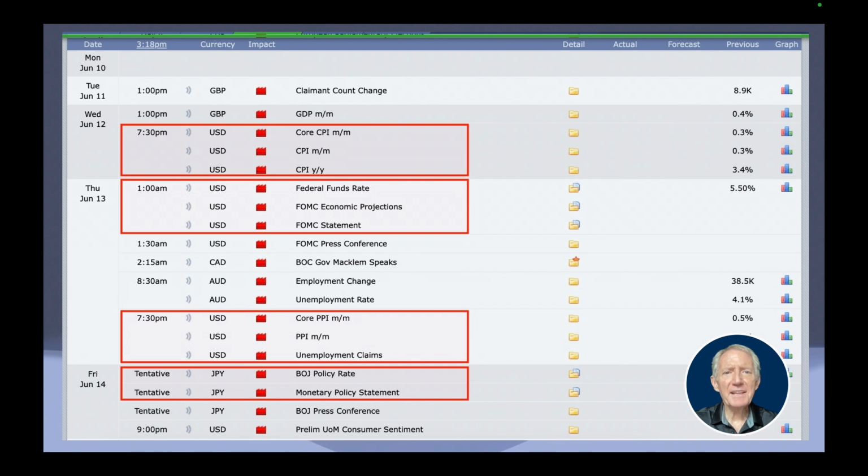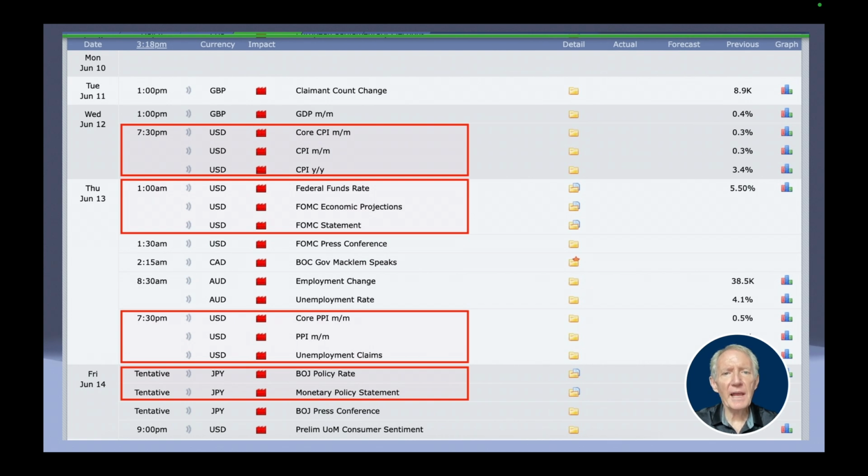And then on Friday is a big one. This could be a surprise. We don't know. What is the Central Bank of Japan going to do? Are they going to do nothing, which they've been doing for a couple of years? Well, they might raise the interest rate. They might not raise the interest rate. We don't know. And there's no set time. They never announce what time they're going to release this news. It's always tentative. But typically, it tends to be around 9 a.m. in Asia Pacific, and that will, of course, be Tokyo time. So that's one to watch out for.